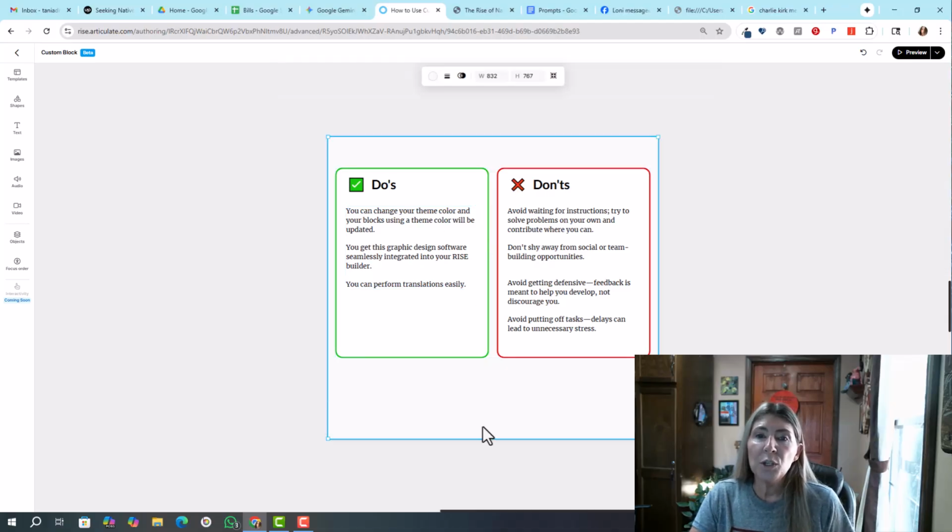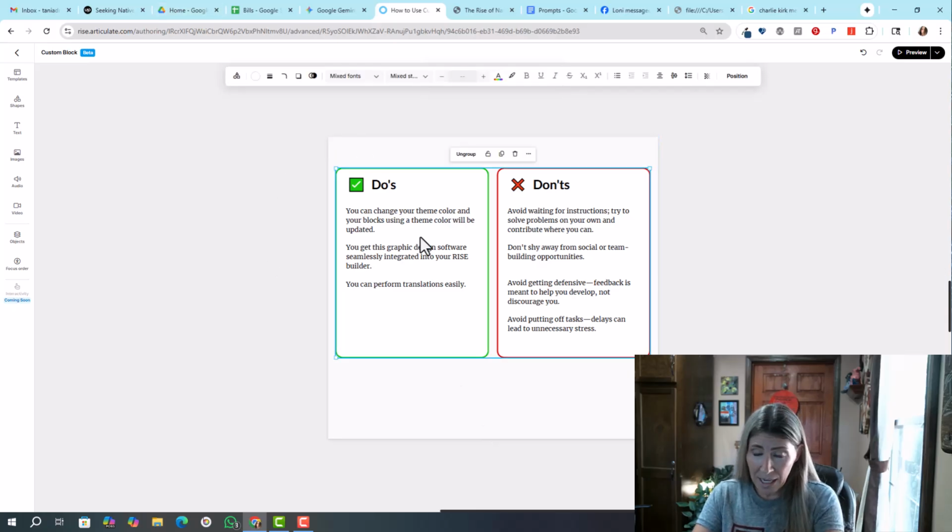In the past, when you uploaded a graphic that had text into Rise, and then you did a translation process using the XLIFF translation or the built-in Articulate Rise translator, it didn't touch the images. You still had to go and manually update that image and then upload a new image in the new language. Now, any text that's on this graphic as a text box will be translated. So you can build really nice graphics without worrying about the translation. So when you do the translation, it's going to pull that content and translate it too. You don't ever have to pull in a new image.